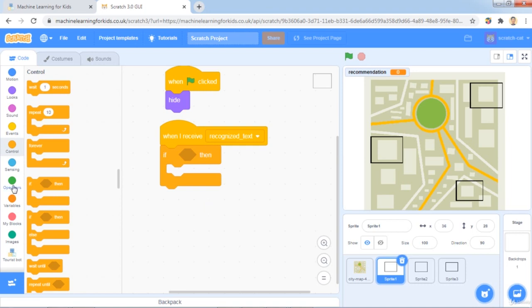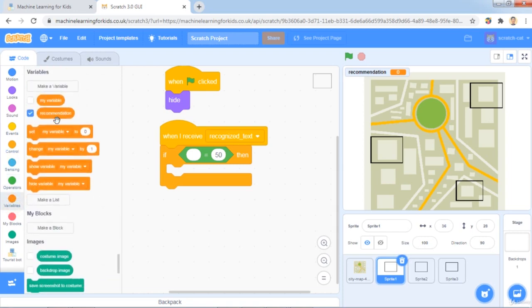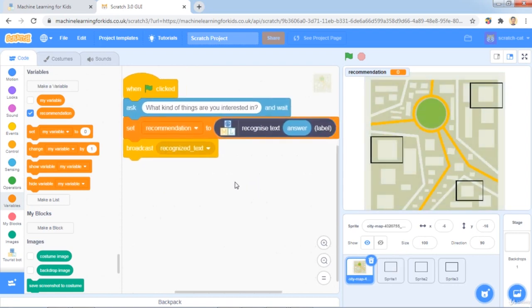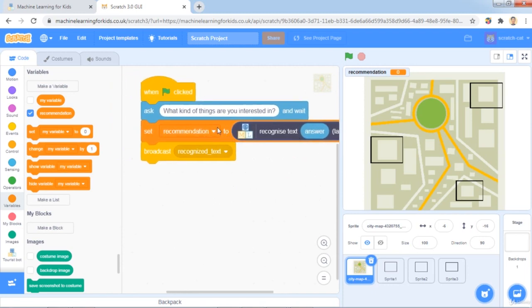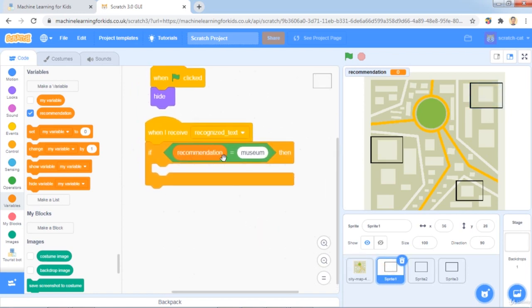So let's go to the operator section and select this equal sign operator. And from the variable section, if recommendation equals museum. Why have I chosen recommendation? Because if you look at the city map script, you will see that the answer of the user is stored in the recommendation variable. Therefore, in this sprite, I have used this recommendation variable.